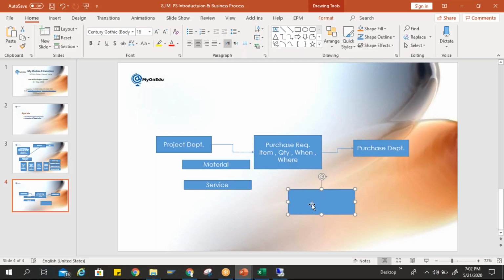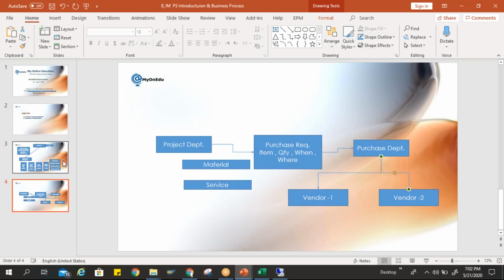I'm taking the example of material, so I'll say only vendor. So this is vendor one, and this is vendor two. To multiple vendors, they will send this document, and what we used to call it is an RFP, request for proposal.